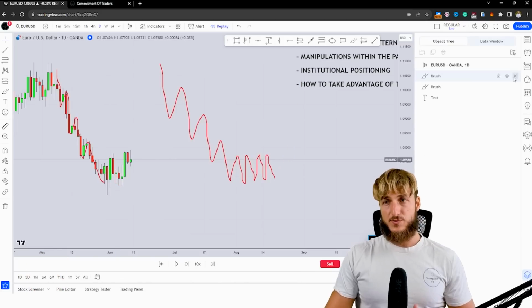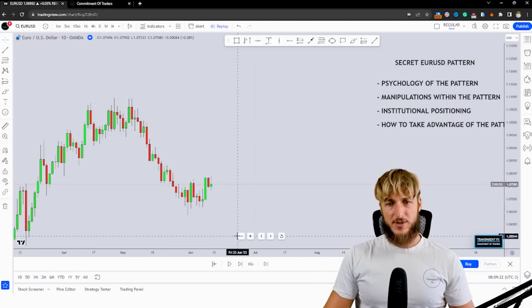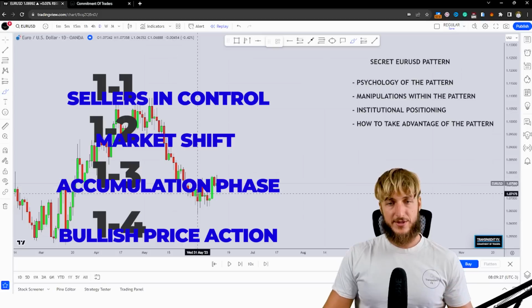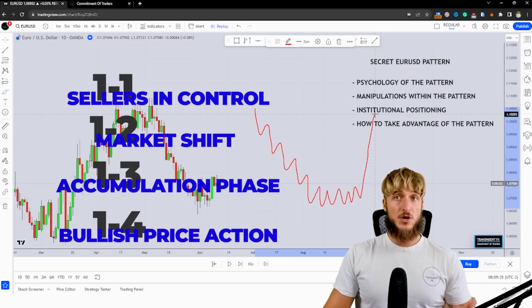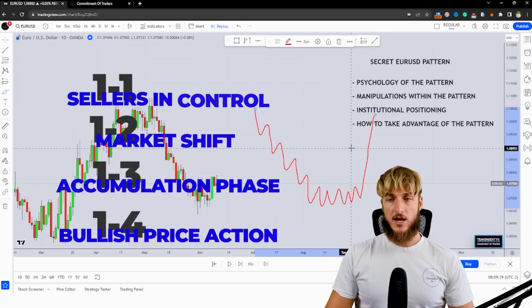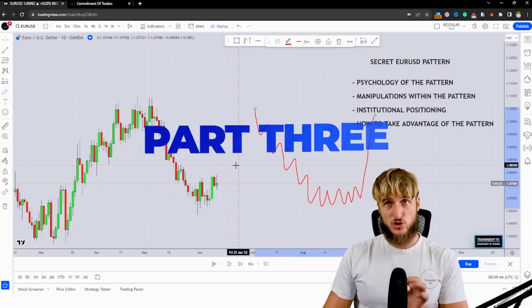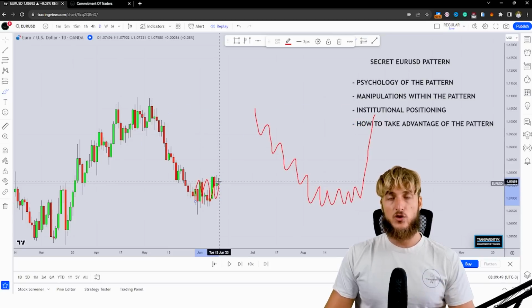Now, we have to speak, obviously, about how we can take advantage of that pattern. But before we speak about it, let's first understand how we can tell when this pattern is forming. So when you have a clear downtrend, which then shifts into a horizontal trend, we know that at that point there is a high chance that the market from there will start a continuation to the upside. Well, an easy trick that we can do is check that institutions inside of that horizontal area, so inside of that accumulation phase, are actually adding longs.